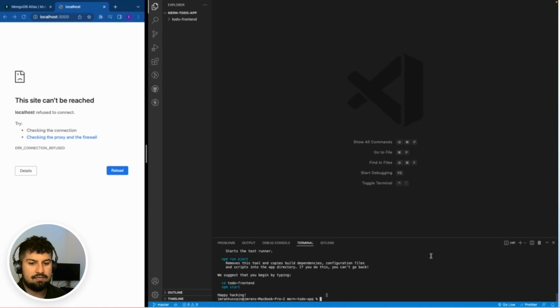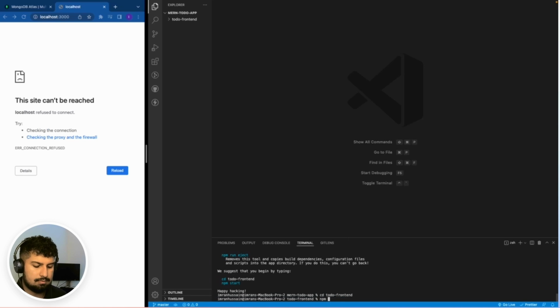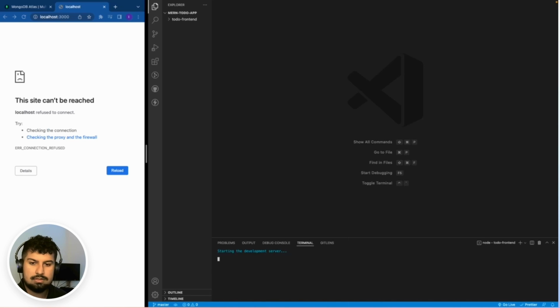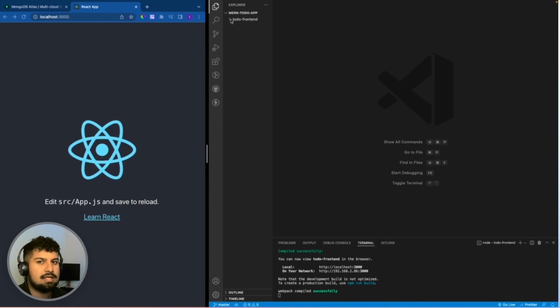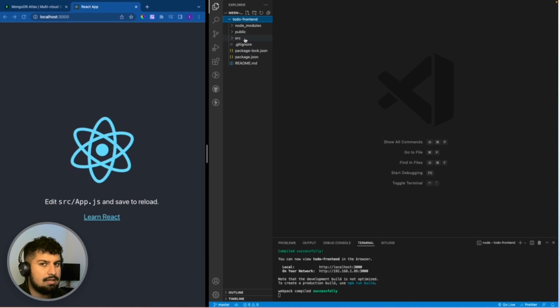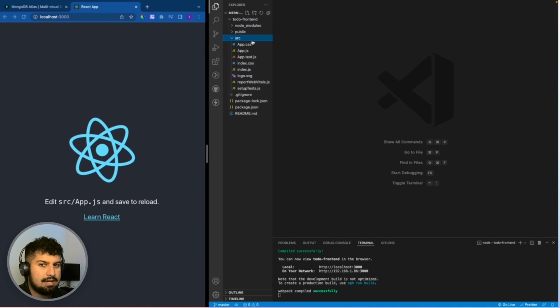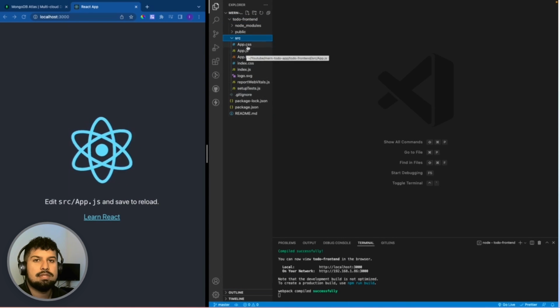Okay, so now that we have the front end, I'm just going to cd into my front end. So it's cd to-do-front-end, like so, and then npm start to start my application. So now we should load on the localhost here on the left, which we have got. So if I expand into my to-do-front-end and into src, I now have a bunch of files on here that I will edit so that we have a clean start.